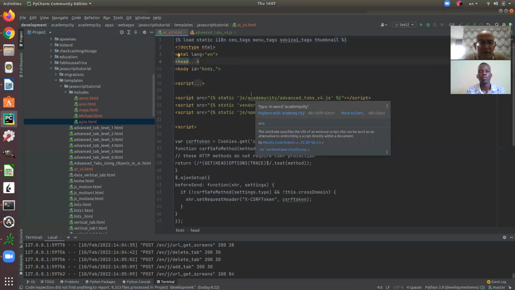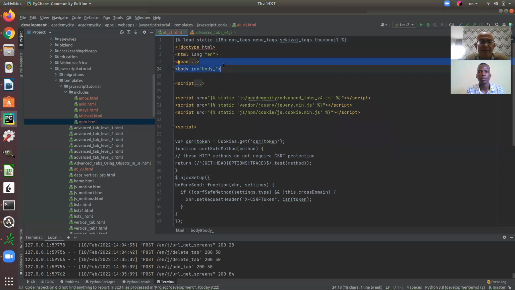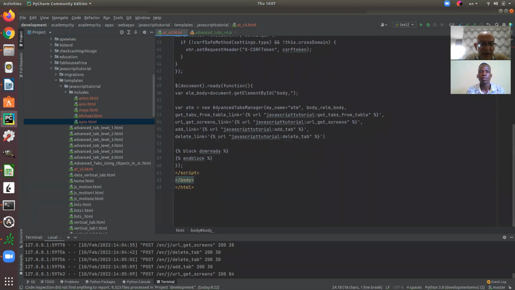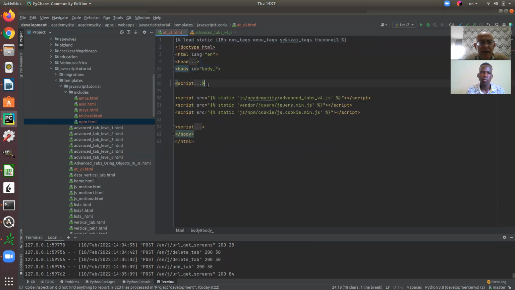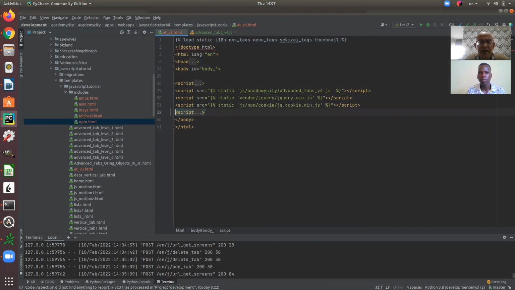That's not the important thing. The key point is we have an empty body. If you look at the whole thing, all of that stuff is just script. You have script, but there's nothing in the body. The body is totally empty. Everything is done with JavaScript. That's cool, and it makes it work very fast.